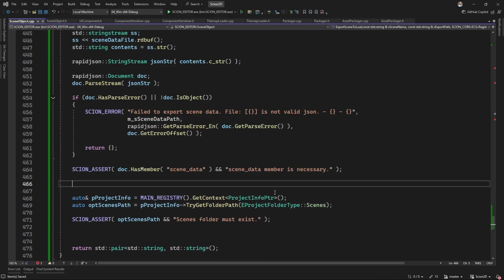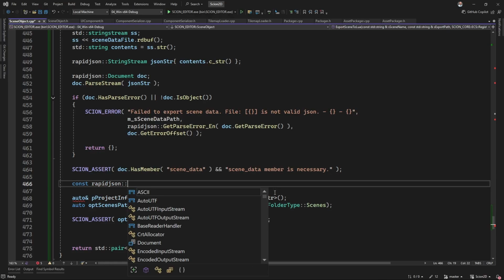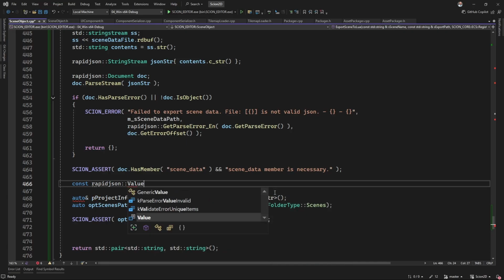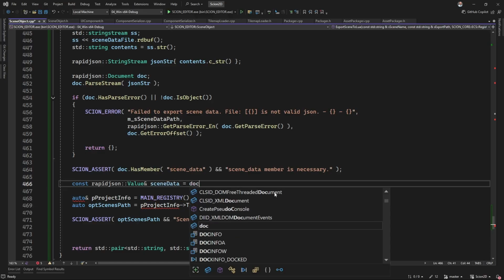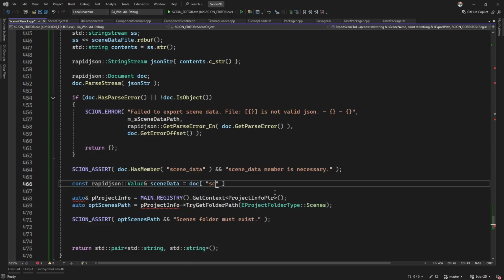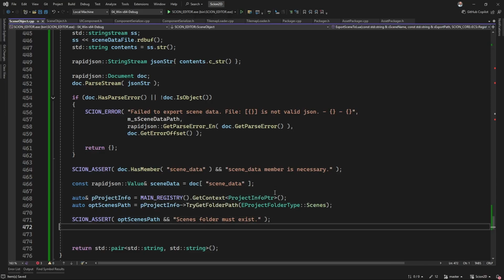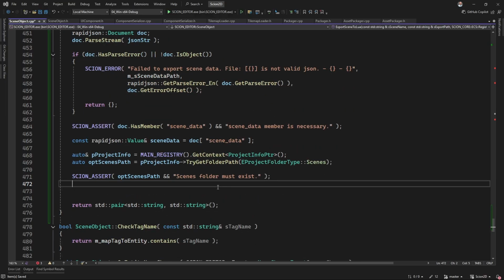Might as well do that first. Let's go const RapidJSON value reference scene data equal to doc at data. So now that we have our scene data, first I want to do this.